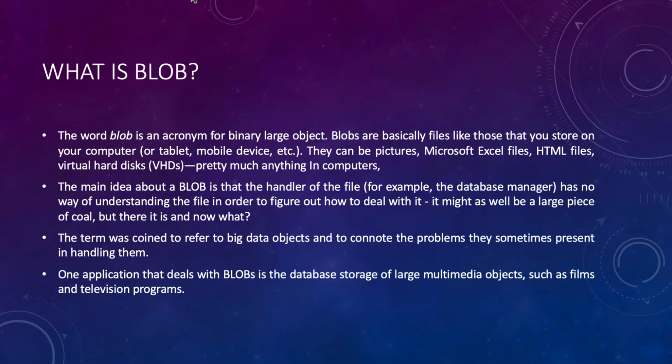Blobs are basically files like those that you store on your computer. It can be a video file. It can be an image file. It can be a text file. Whatever it is, as long as we don't care about what is inside the file, we can call it a blob. Remember, this is pretty much anything on your computer. It could even be a folder. You can take a folder with multiple different types of files within it and call it a blob.